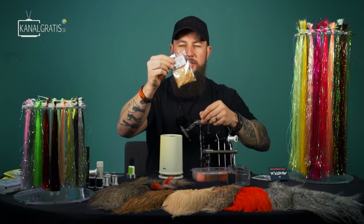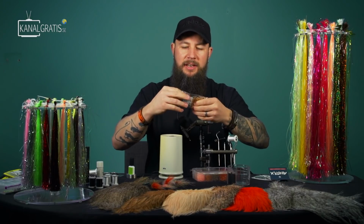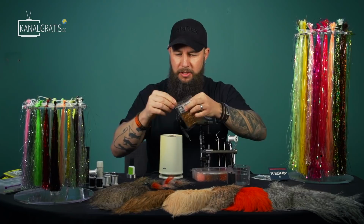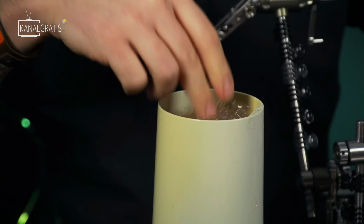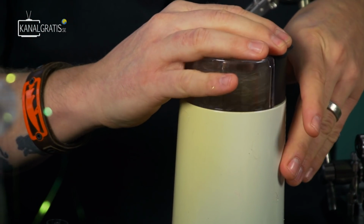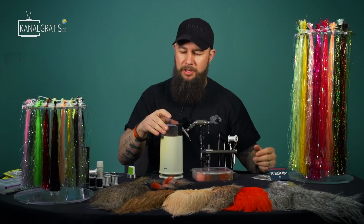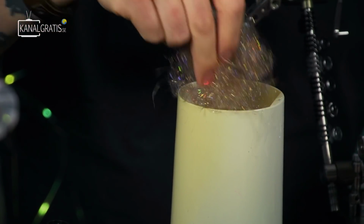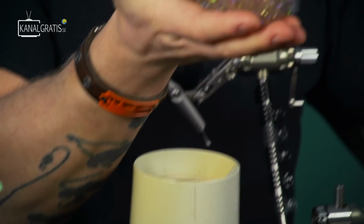I'm going to take some of these Shaggy Dub legs here. The Shaggy Dub, this is tan. It comes in a variety of cool colors. I'm just going to sprinkle a bunch of these on top here. And then we're going to hit this again, so now they're going to be incorporated into the dubbing. Just kind of do it like that so you can see. So now we have these legs incorporated in here.